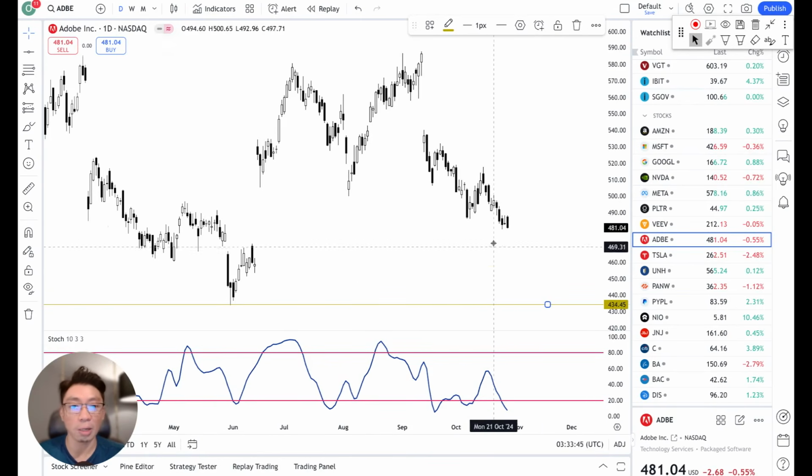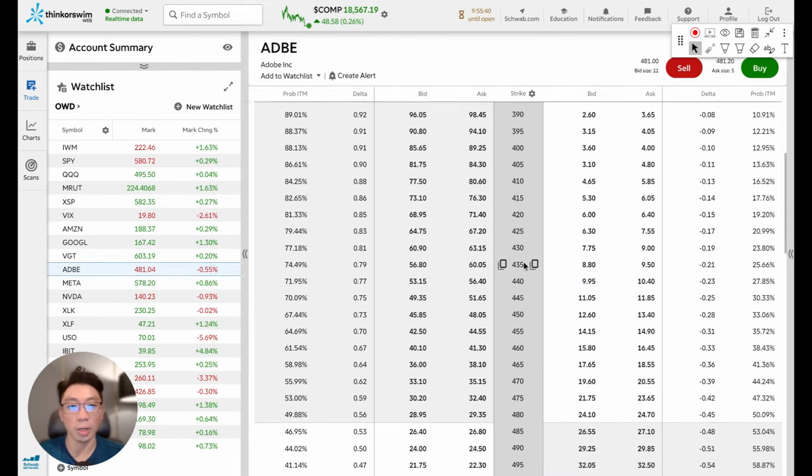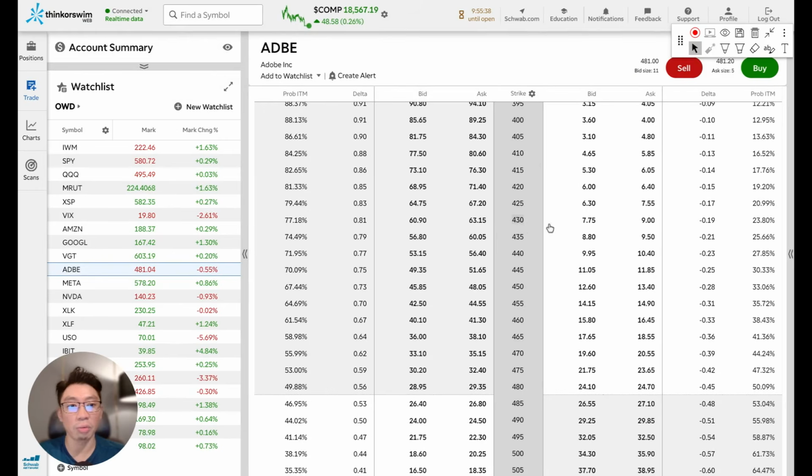So most likely right now, the market, or rather Adobe, is a little bit too far away from where you want to place the short strike. So chances are that this short strike price of below 435, maybe 430, the delta is going to be a little bit too low. So let us take a look, right? Let's head on over to the platform again. Okay, so as you can see, 430 right now is around 19 delta. So this is a little bit too low for our liking. So we want to wait for the market to go a little bit lower before we start to place the trade.